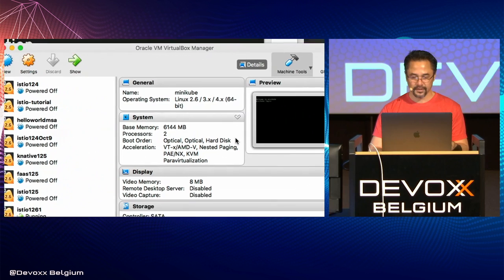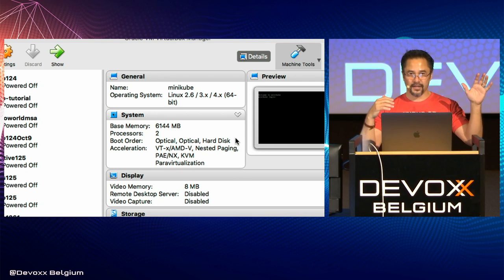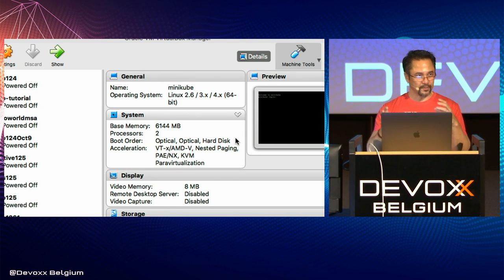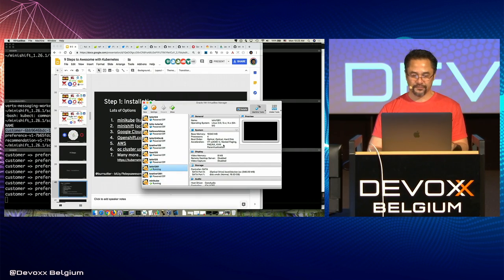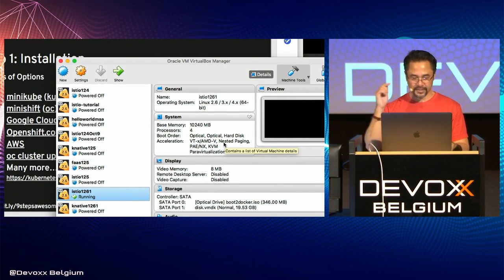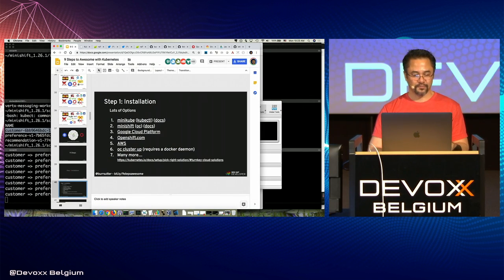I showed you this earlier. I'm just running on VirtualBox. But I could use Hyper-V if I'm running on Windows, or KVM if I'm running on Linux. You just have to pick the right virtualization solution and launch your VM. But I'm also running Minishift here, okay? And this is also running Istio and a bunch of other things. So I have that running here as well. You can basically run either of those pretty easily, assuming you have virtualization support.